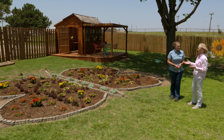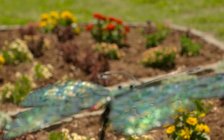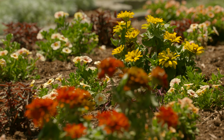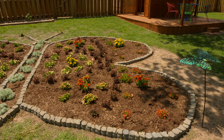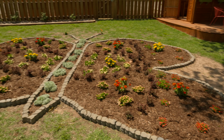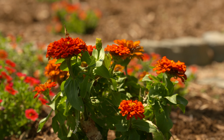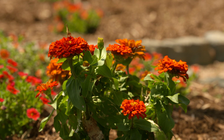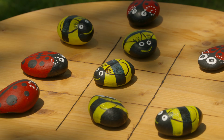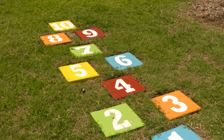And we had this area that to me looked like a butterfly. So we had a garden tour coming up last week, and we decided let's just make it into the shape of a butterfly. We dug it out, put the stones around the edging, and planted several annuals, as you can see in there. Well, it's definitely colorful, and I know it will probably be attracting a few butterflies this summer. We hope so. So you've even got some games out here, like the checkerboard and hopscotch. Yes, hopscotch for the kids, some activities.